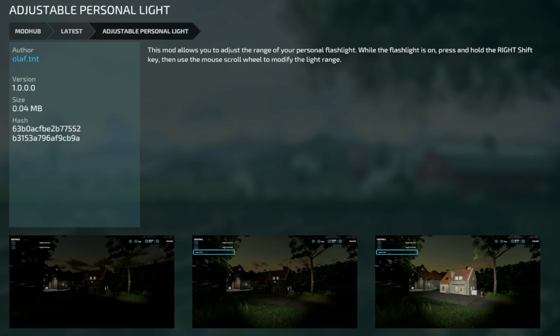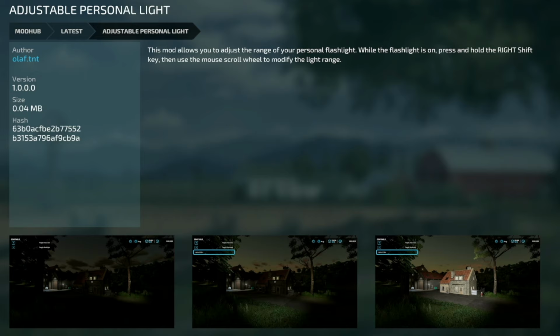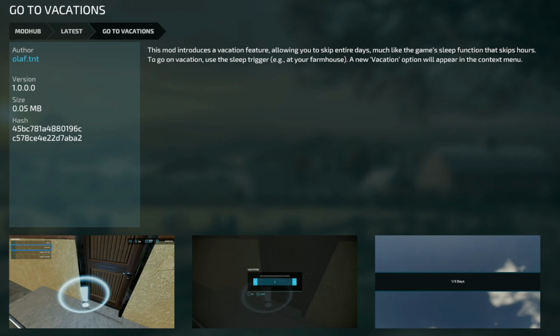Next to last new one for PC and Mac players is pretty straightforward. Adjustable personal light. Mod allows you to adjust the range of your personal flashlight. When it's on, you can press and hold the right shift key, then use the mouse scroll wheel to modify the light range. Pretty neat. And your last new one for PC and Mac lets you go on vacation. The mod introduces a vacation feature, allowing you to skip entire days. Much like the game's sleep function that sleeps hours, this one is in days.